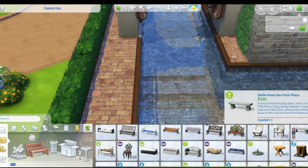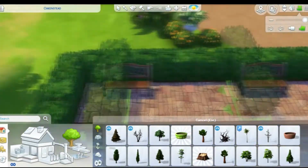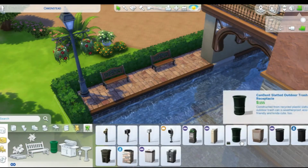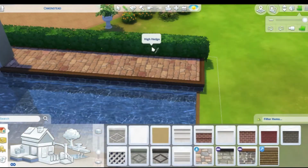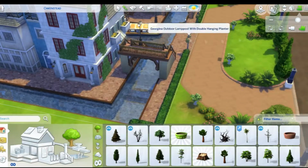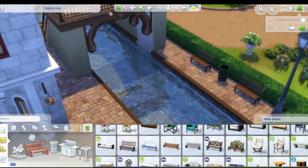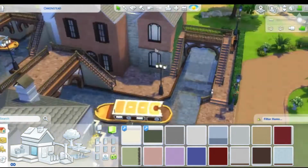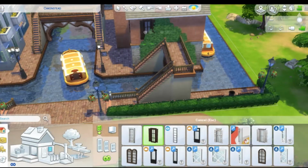I would love to go to Venice, actually. That would be really nice. That would be awesome. Or I could go to a little fake one. Like, just say this is a little fake Venice, because technically it is anyway. But I know in the Philippines, I can't remember which city, they have a little mini Venice type thing.